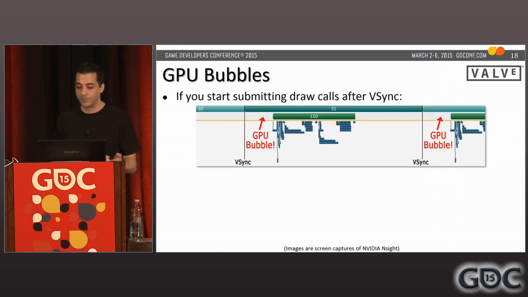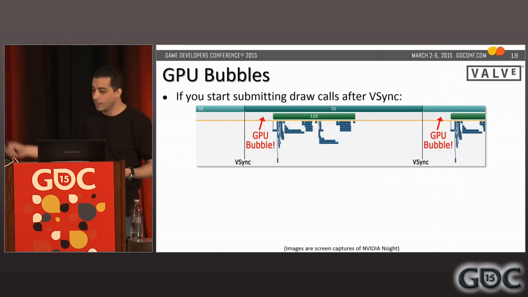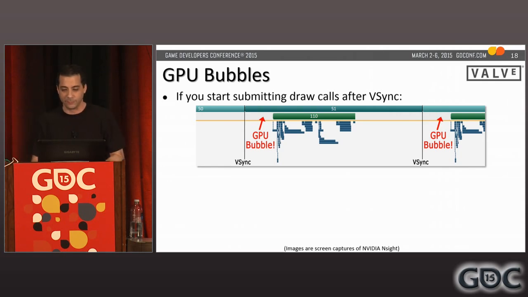Okay? So here's a capture from NVIDIA Nsight. These are your two vSyncs. I've drawn vertical lines for where the vSyncs are. This is frame 51 of my capture. Hopefully everyone here has used NVIDIA Nsight, I would hope. But here's frame 51, and you'll notice that after vSync, there's about a 1.5 to 2 millisecond bubble where the GPU is doing nothing. Okay, you have 11.1 milliseconds to render a ton of pixels, and the GPU is doing nothing. You just threw away 15% of your perf because you synchronized with the GPU.